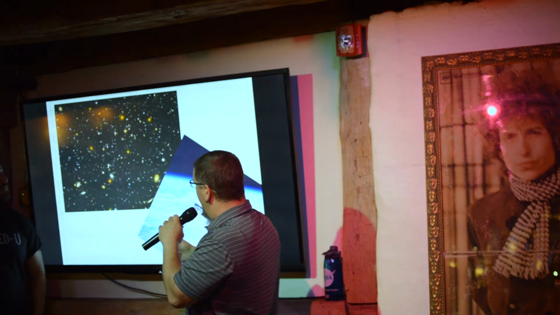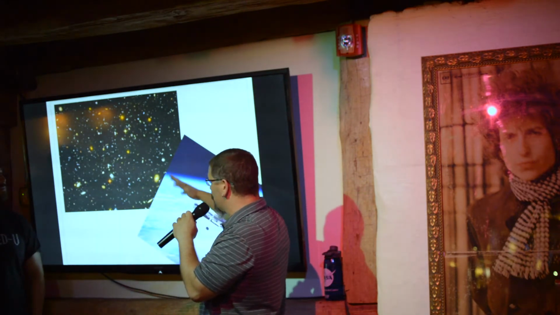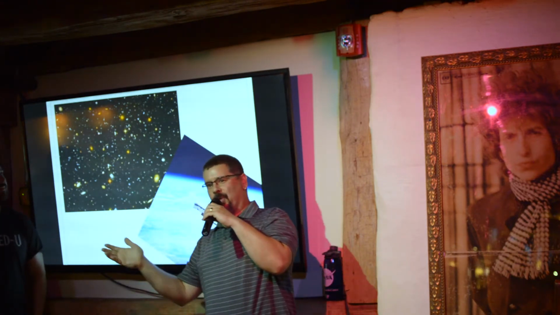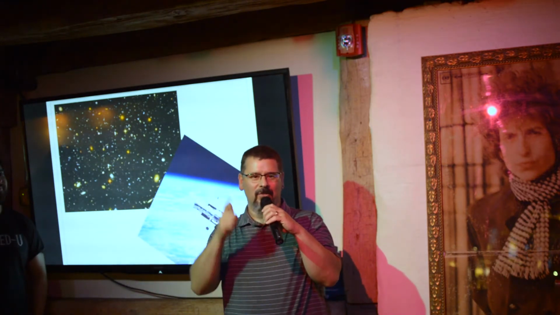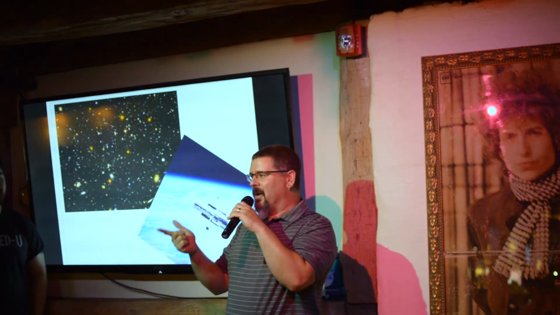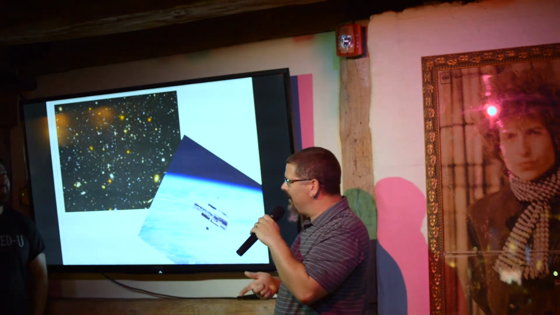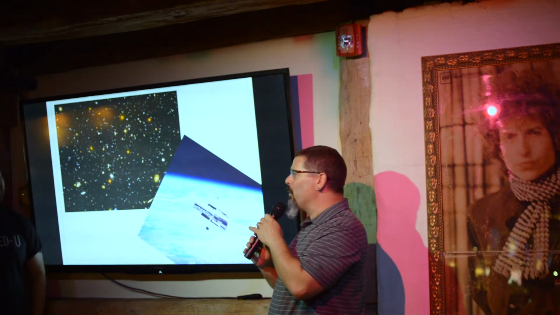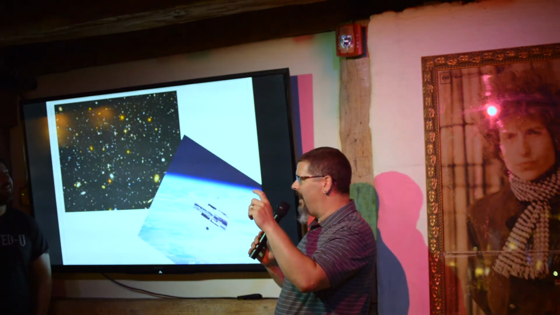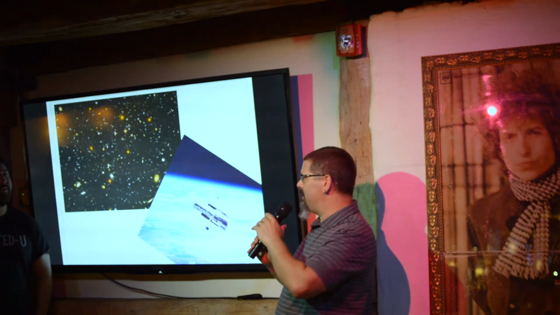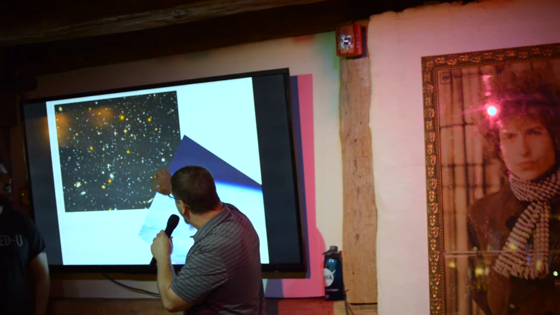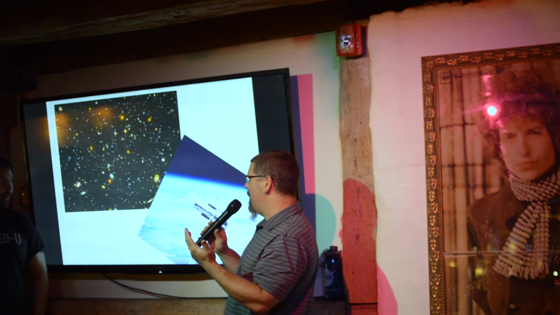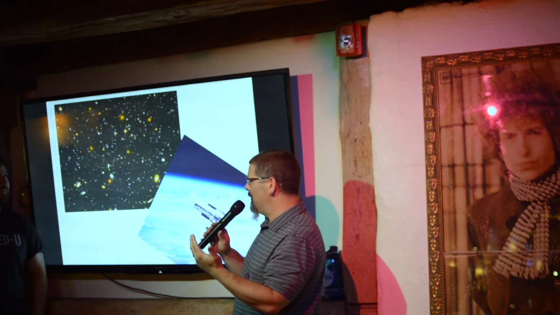Since this original image, we've taken the Ultra Deep Field, and then the eXtreme Deep Field, so better cameras looking at the same patch of sky for longer periods of time. My understanding is we've refined that number, but not by a huge amount. I think there was one paper not so long ago that said if we're really careful about differentiating between the most massive galaxies and the little wimpy ones, we're probably underestimating the total number of galaxies by maybe a factor of a few.